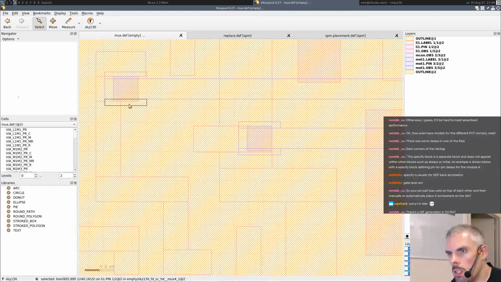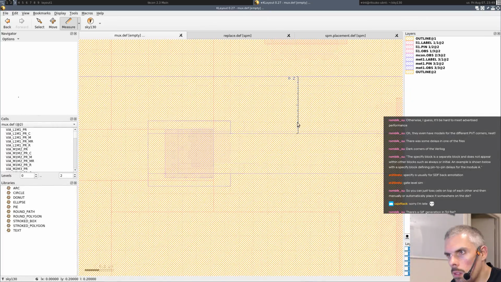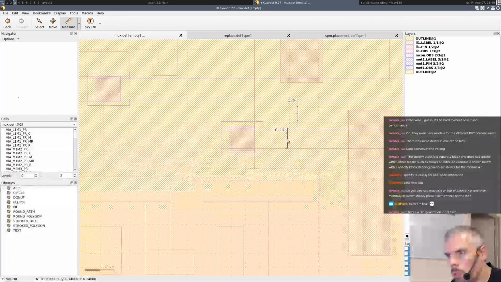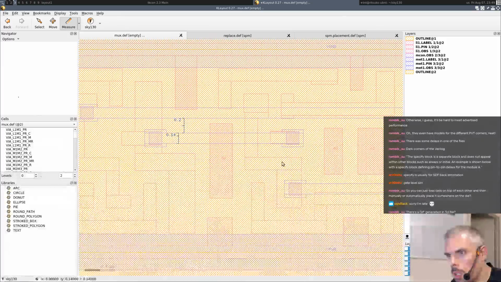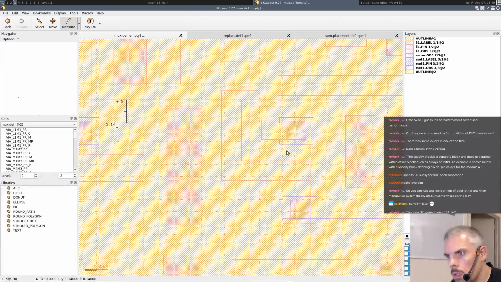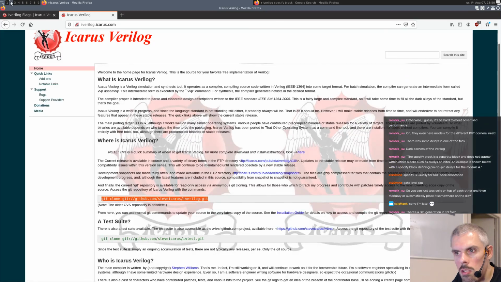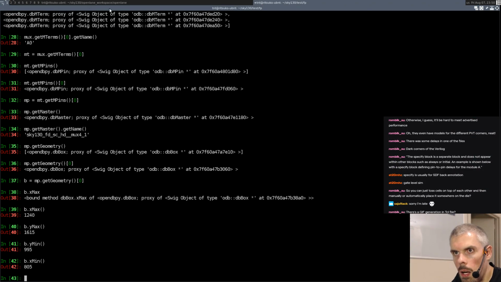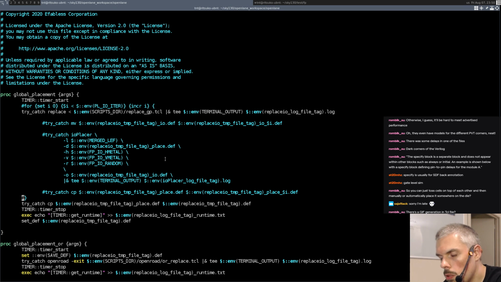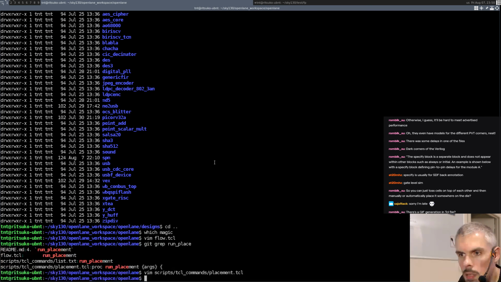I don't know what the distance between this and this is. Can I measure? Actually, if I do this, 0.2. Okay. So the total kind of spacing between two tracks is 0.34, and I think that matches the technology file.